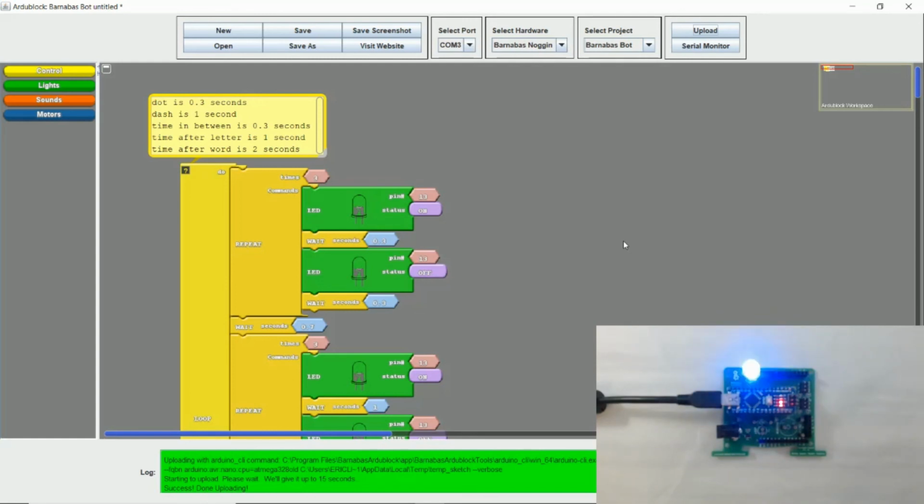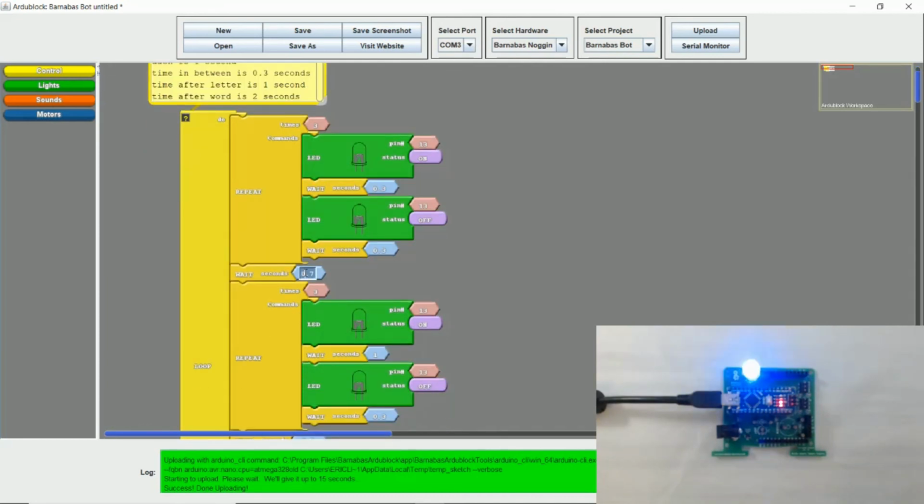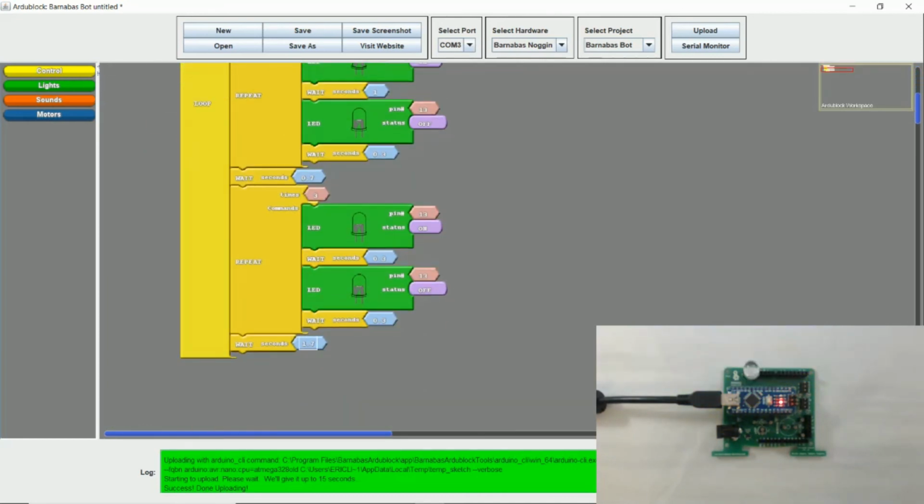You know what? I'm going to break our rules a little bit, because to me, the delay between letters and the delay at the end of the word is not long enough for me to really see. And just to make things easy on myself, I'm just going to bump it up by another whole second and see if that makes it more clear to me.